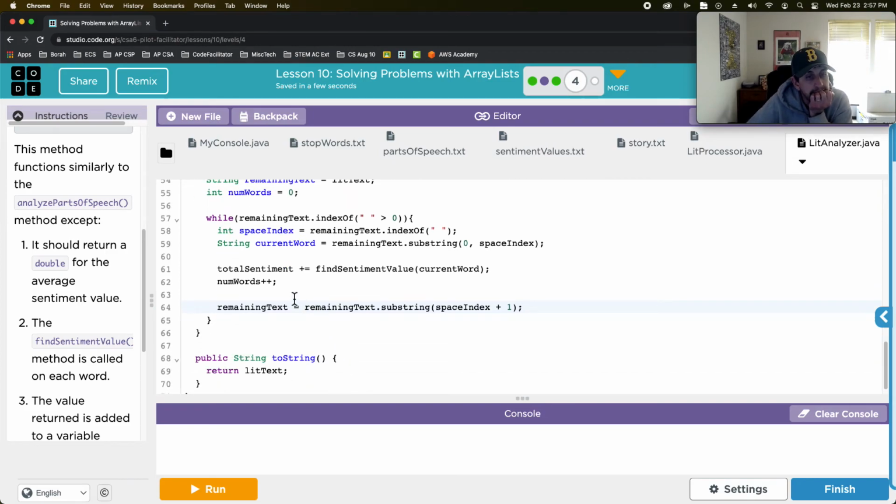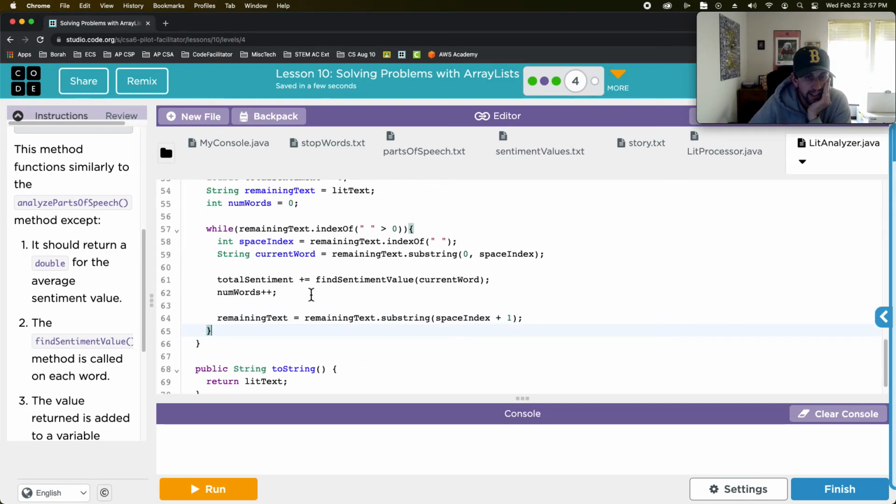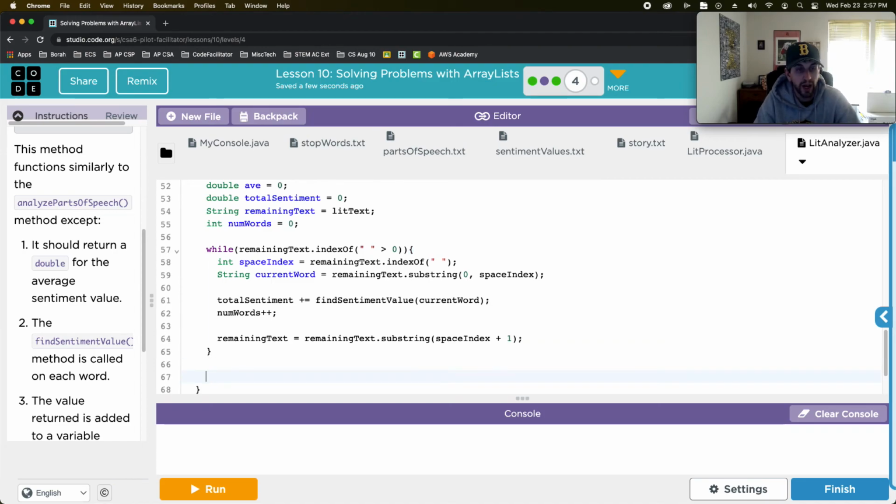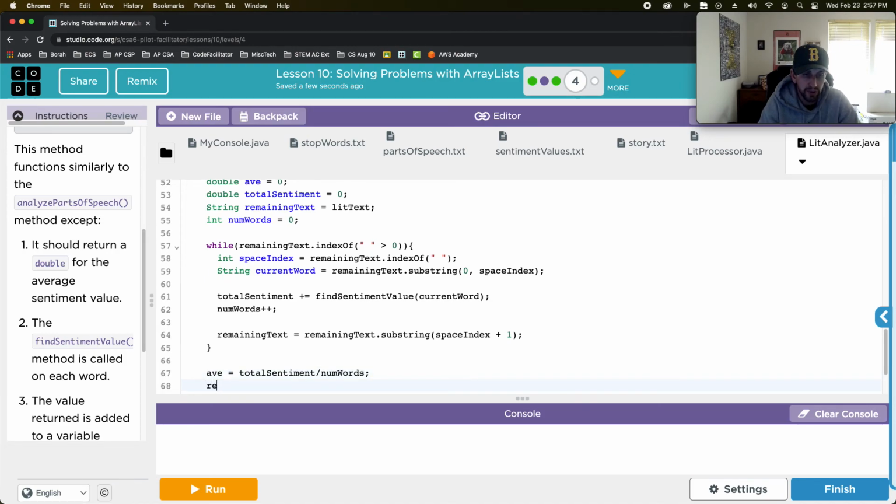Okay, and then what I think that I have is everything that I need. Total sentiment is going to be added up. I've got the total number of words. And what I'm going to do is set average equal to total sentiment divided by num words. And we want to return av.